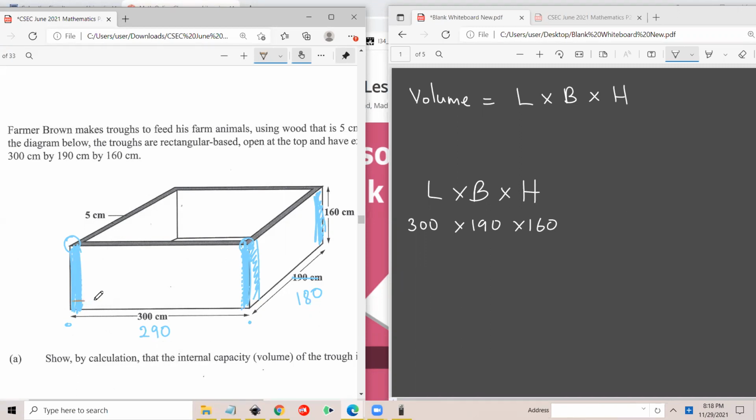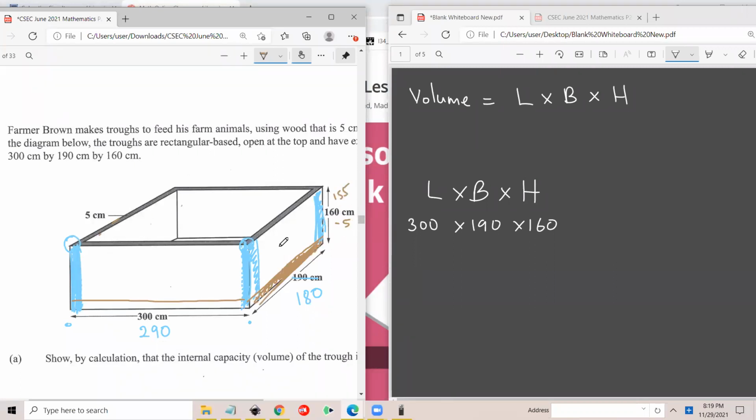Right. Remember, underneath here, you have a sheet here to hold the water. Look at that, you have a sheet inside here. And the sheet is what? 5 centimeters thick. Remember, you're only minusing 5 this time. You're not minusing 10. Because it's not like the top has a piece. It's not like the top being covered. No. Only the underneath piece here has a thickness. So you're minusing 5 alone, not 10 from the 160. So here becomes 155. For those who got this one wrong, you understand the mistake?